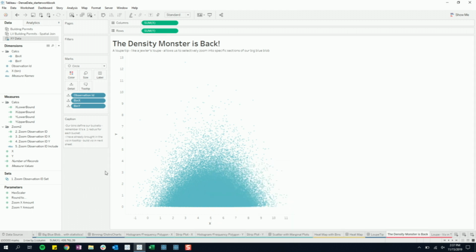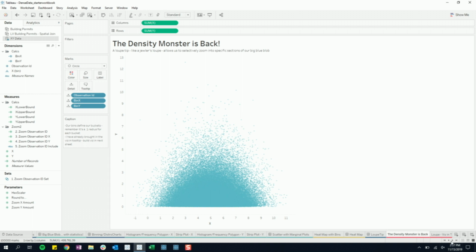Have any of you guys used viz in tooltip? I think that came out in 10.5, so it's been about a year now. Yeah, so it's a great way to add a really interactive and intuitive sort of filtering into your visualization, right? Because as an end user, it's really our nature to be like, okay, what's going on there? We hover over a mark, and then to have a drill down version of that at our fingertips is really cool.